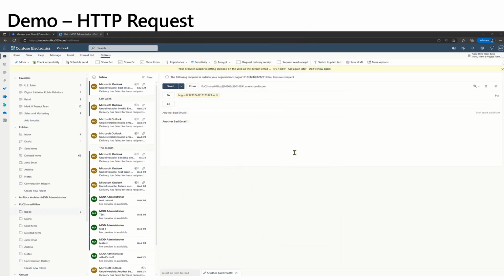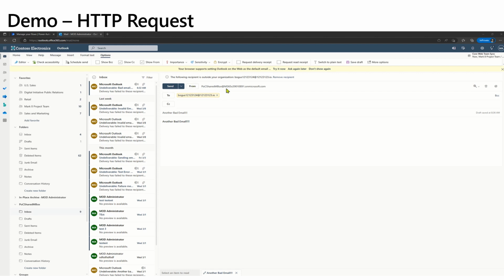Okay, in this demo, we're going to demonstrate how we would parse this with the flow using the HTTP request action as compared to using the connector. So we're going to call the API directly instead of going through the connector for this process. There could be some benefit to this if you don't want to spend the time to create a custom connector. This is a pretty quick and easy way to call the endpoint.